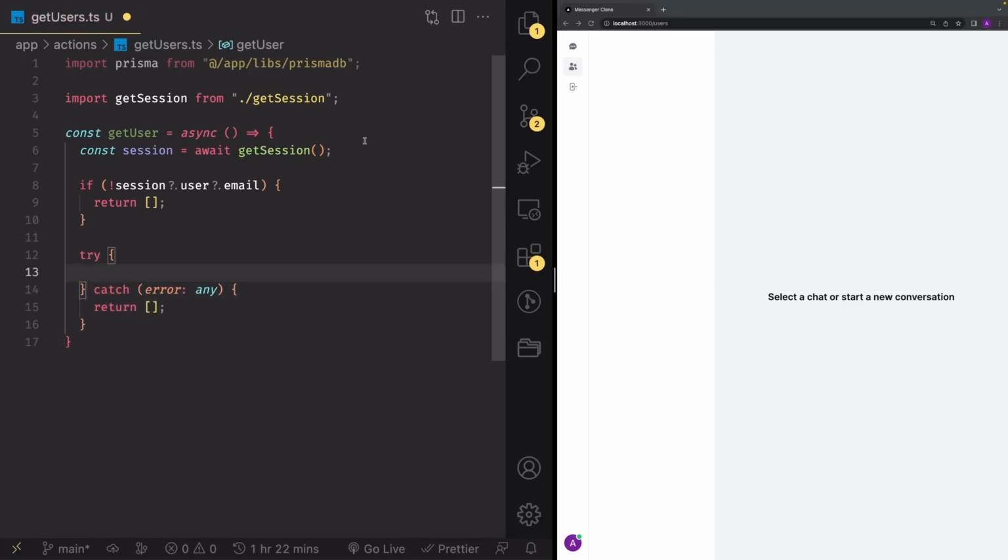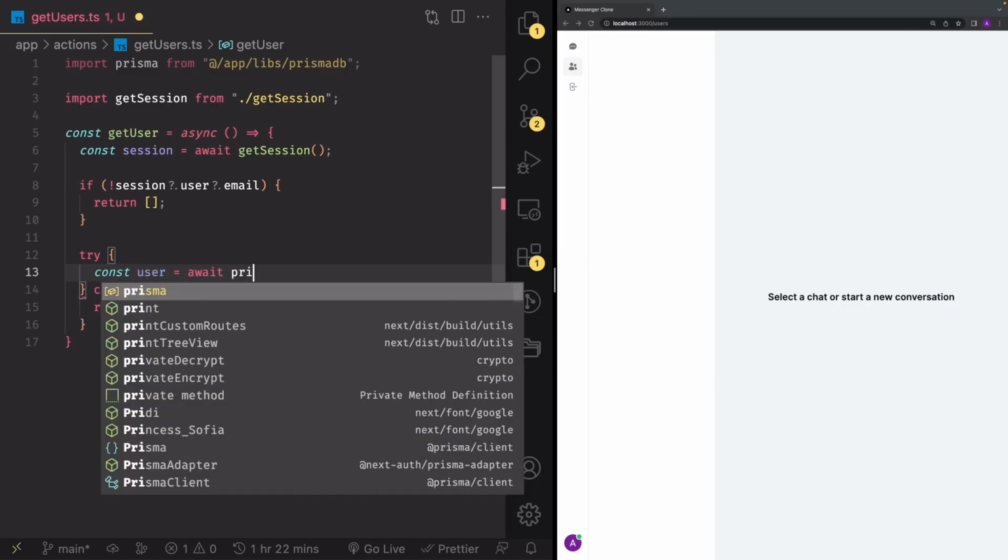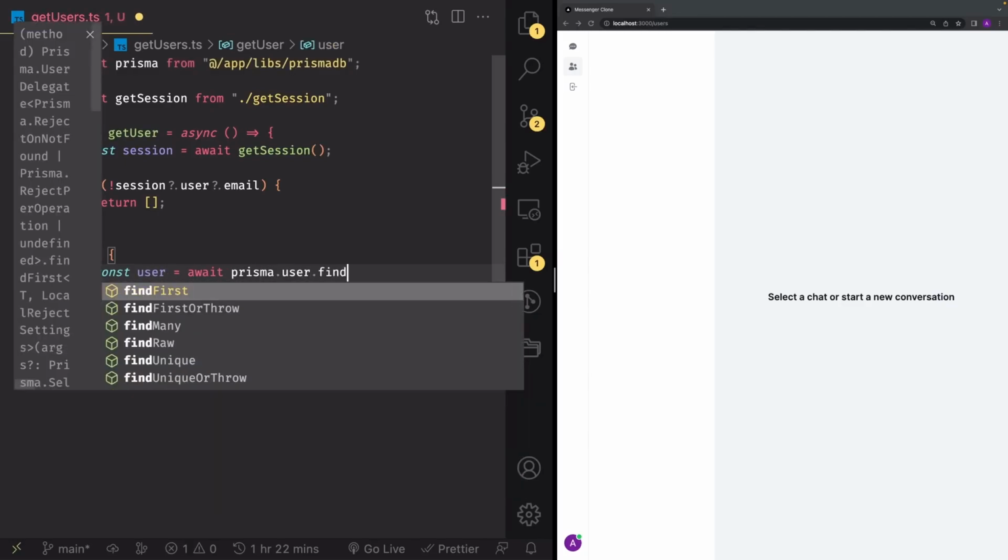And now in the try, we're going to try and find all of the users, excluding our own user. Because in this list of users, we want to show all the people who use our messenger, but we have no reason to show ourselves here because we don't want to start a conversation with ourselves. So const user is equal to await prisma.user.findMany.